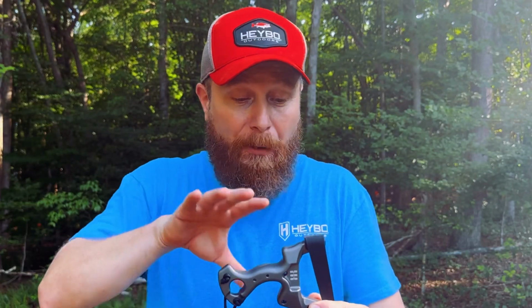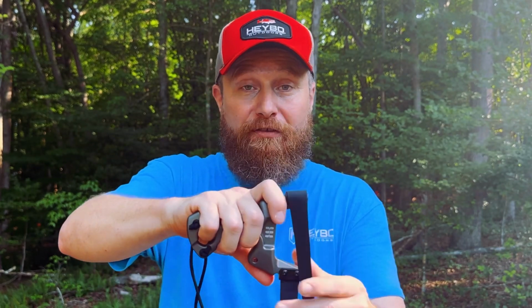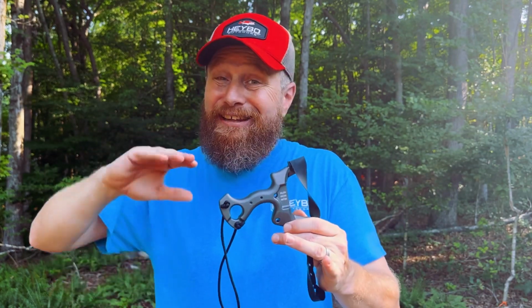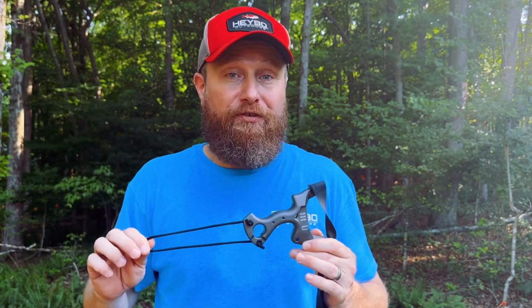And in the near future, I'm going to be experimenting with all of these options. But like I say, you've got the back two options. You got one down at the bottom if you want to strap your thumb in. You even got one in the center in case you want to run a lanyard across your fingers. This is an awesome feature that I've not seen on any other frame on the market. And if there is one, just put it in the comments and I'll apologize later. But as of right now, this is the only frame that I have seen that gives you multiple lanyard options.